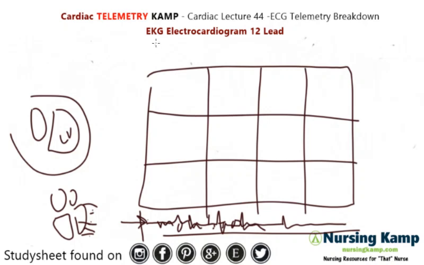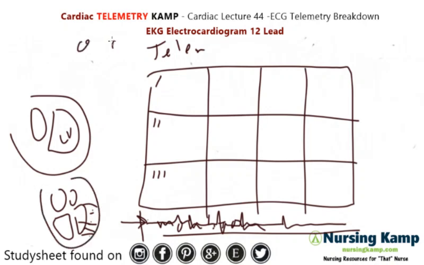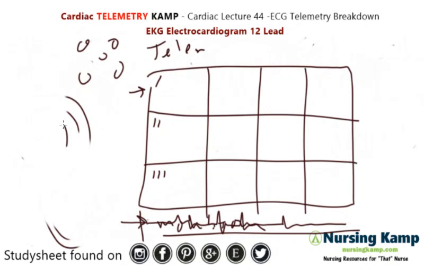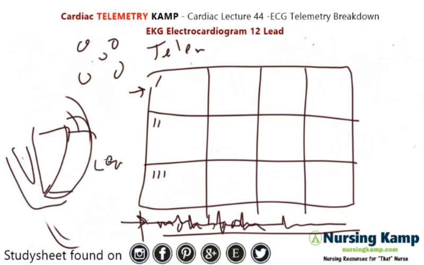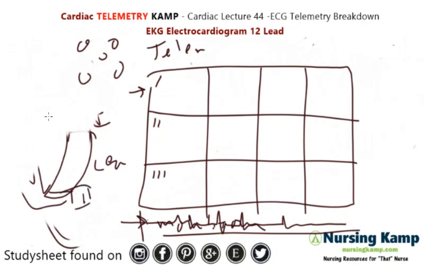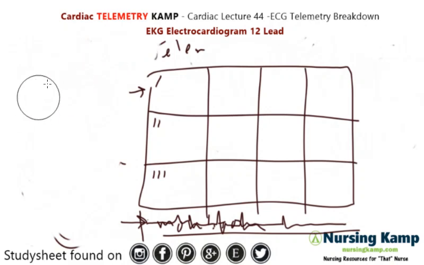Because we have telemetry, the first section is telemetry. We know that there are three sections: one, two, and three. In telemetry, we are monitoring in these three leads. What we're monitoring is the heart and this left ventricle. Lead two is the main one — lead one is up here and lead three is down here. That's location, and that's what we're going to focus on with this telemetry.